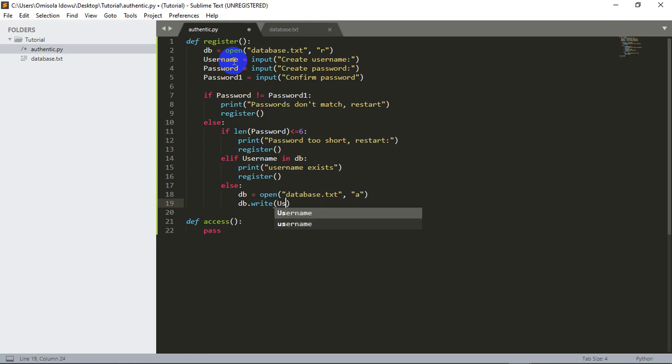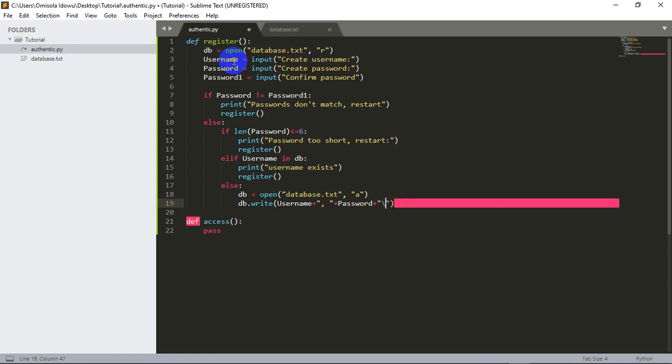You see what I'm trying to talk about, if you didn't get that in English anyways. So I'll just say username, then plus, then I'll leave something like a quote here. Because I want them to be entered at the same time, I want to tweak this to be able to accept two arguments, because it doesn't accept two arguments naturally. So I'll leave something there and tell it to create a new line. So this should work, and I'll just say print success.